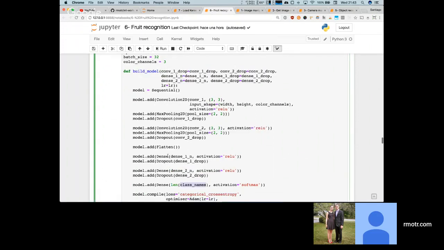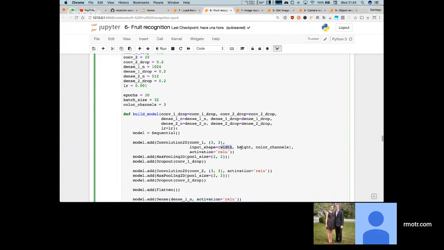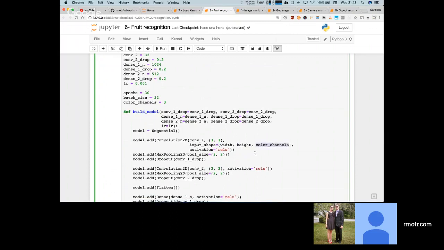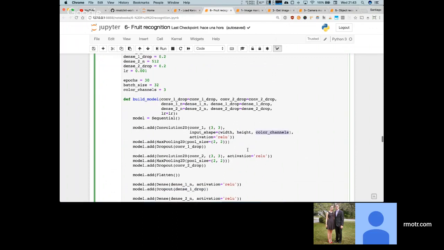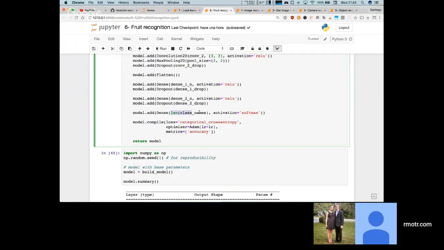So here we have the input, which has the width of the image, the height of the image, and the 3 different colors we have. And the output is 4 different classes. It can be type 1 banana, type 2 red apple, type 3 pear, type 4 green apple, I think. That's going to be the 4 different types we have.